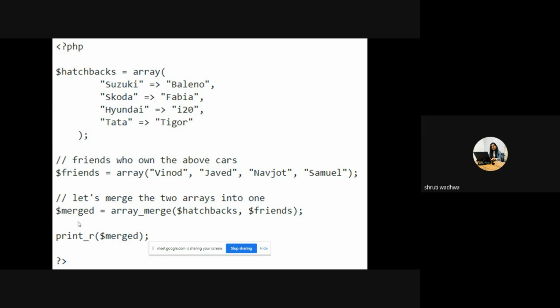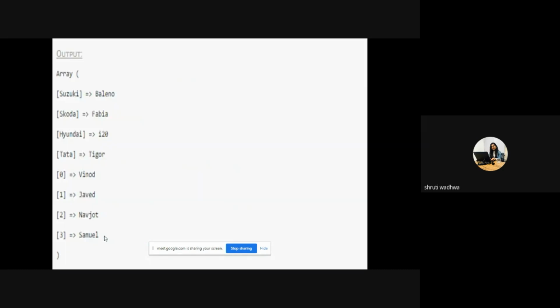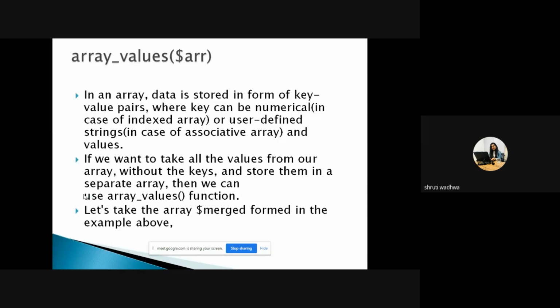So if you want to merge this indexed array with an associative array, you can combine them into a single array also. So this is the program, and when you merge it, see, this is the function array_merge, and you are printing it. See, the first is the key and the value from array 1, and then from array 2, because that was numeric 0 1 2 3. So that's it. We have seen it over here.